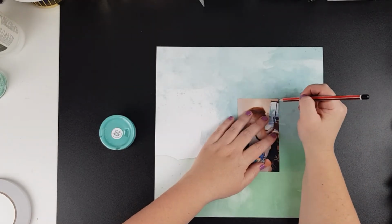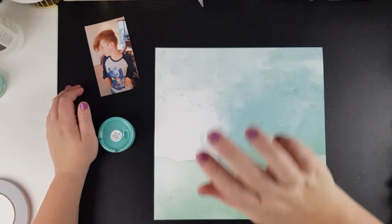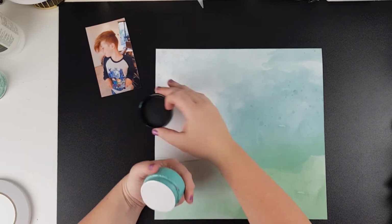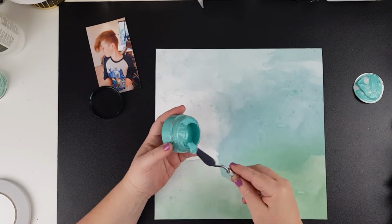Hey everyone, I'm going with a wild mixed media look today. So I started with this paper with those green and aqua tones on it, and it went so nicely with the Colour Blast modelling paste that we got in the kit. This is the Envy colour.